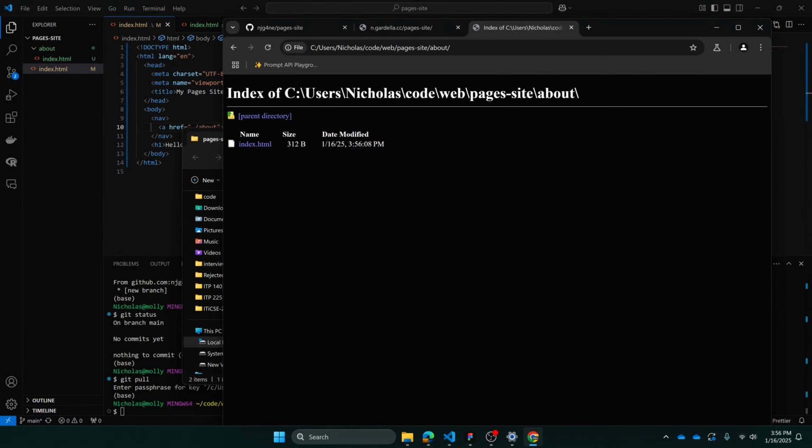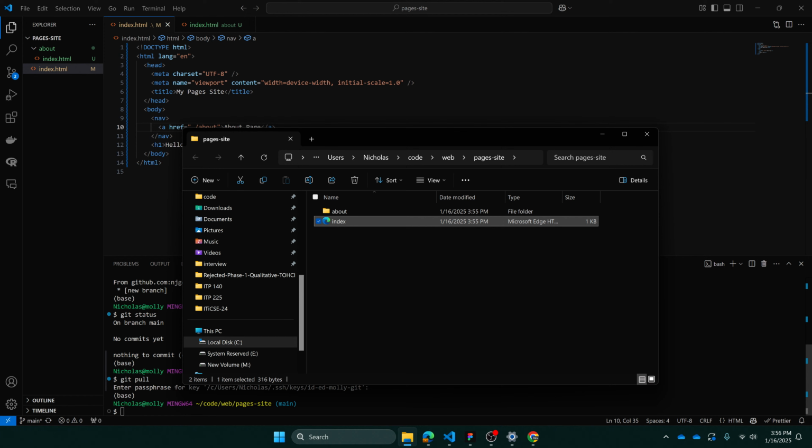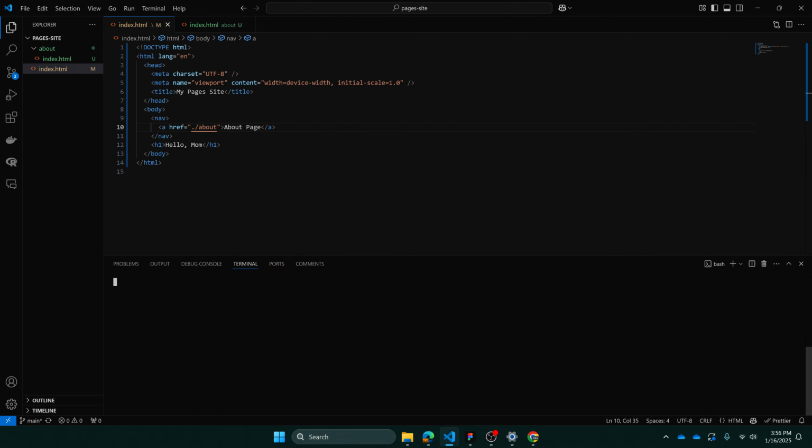I can click that link, and it's not going to take me to the HTML in that way, because it's a file, it expects me to give it the full path, including index.html, and I don't want to do that. So I'm going to use Node to run a popular server called Live Server.